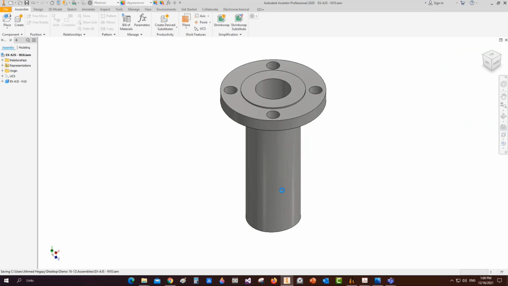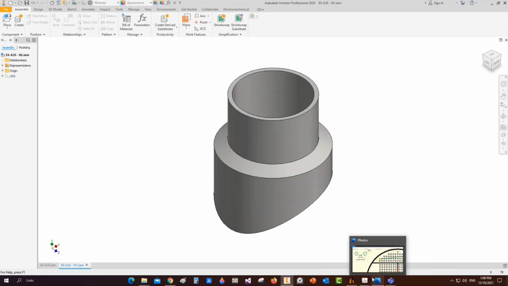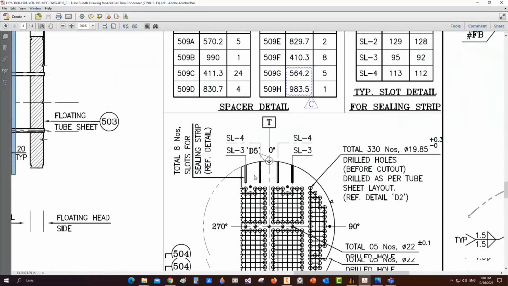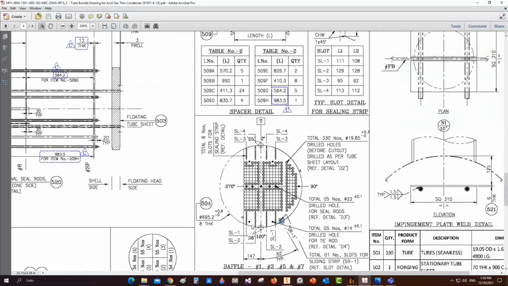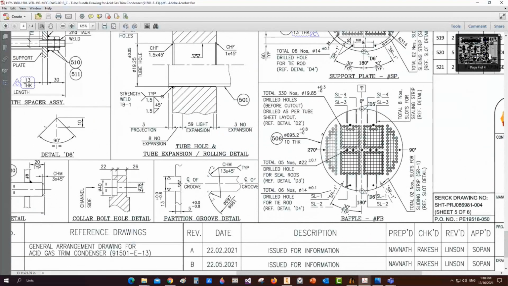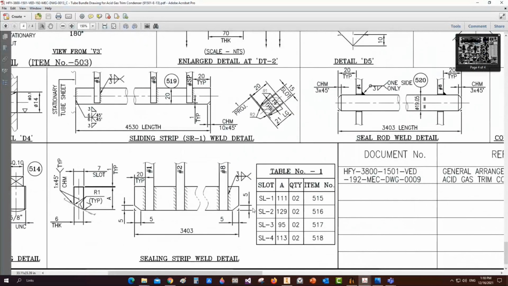The last step for nozzles, we will add a vent and drain nozzles on the bonnet. After that, we will add the sealing and sliding bars. Here, as you can figure, we have sealing bars here, and we have sliding bar there, 2 sliding bars. So another view we can check from it here. That view is a little bit clear for the height of those, and another view here for the sealing bars. And after adding the drain and vent nozzles for the bonnet, we will proceed with creating sealing and sliding bars for the tube bundle.